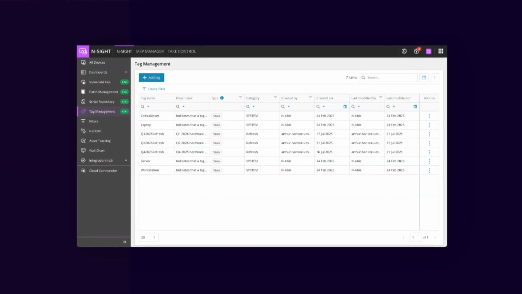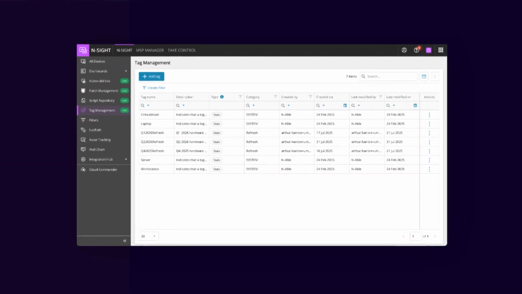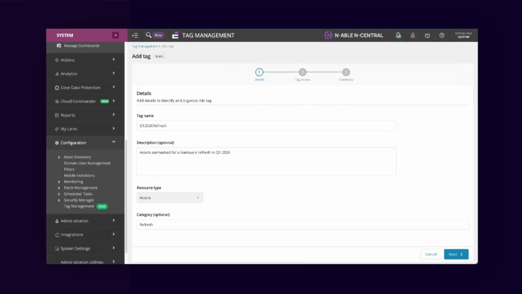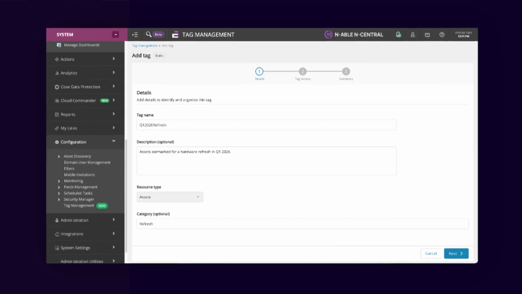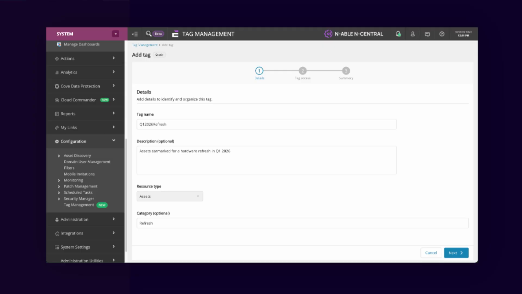We are also excited to release asset tagging. This new mechanism for grouping assets will provide new ways to act on collections of assets and to define them. We have started with what we call static tags, which are tags that you create and assign to an asset. You'll be able to view, sort, filter, and eventually be able to assign policy and take actions based on the groups of devices that you define within these tags.